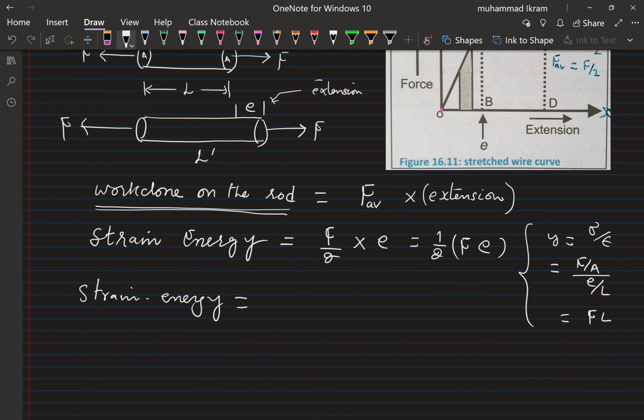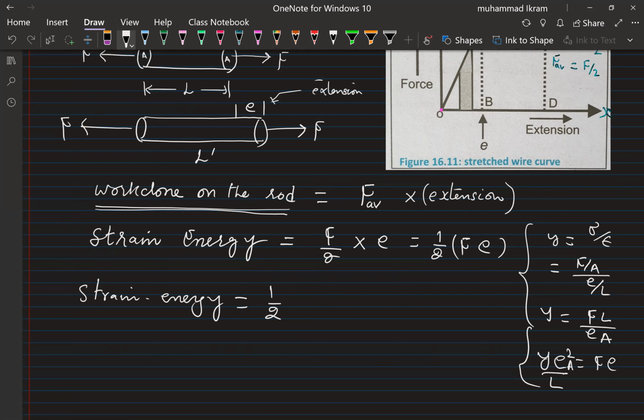So it will be F L by e into A, the Young modulus, like that. So now you can replace the F e like that. For example, let you multiply both sides by e, then Young modulus into this into F e, and that L will be going there, it will become l square, and this will become L. So in terms of Young modulus, this will equal, sorry, the area will be there. It will be like this.